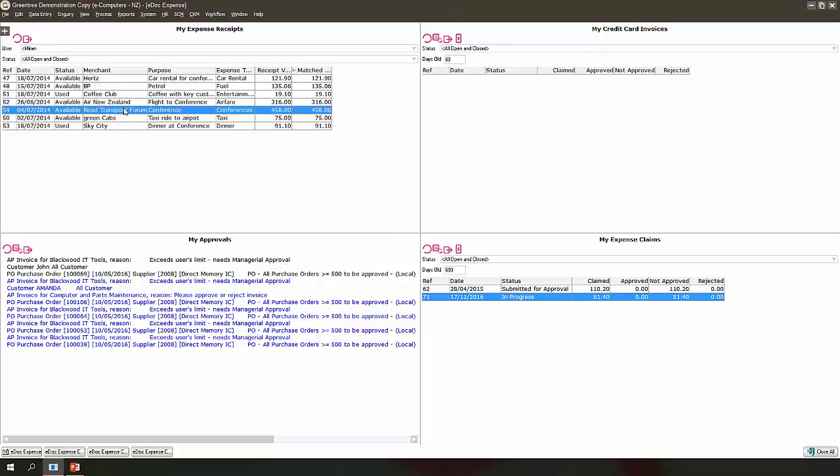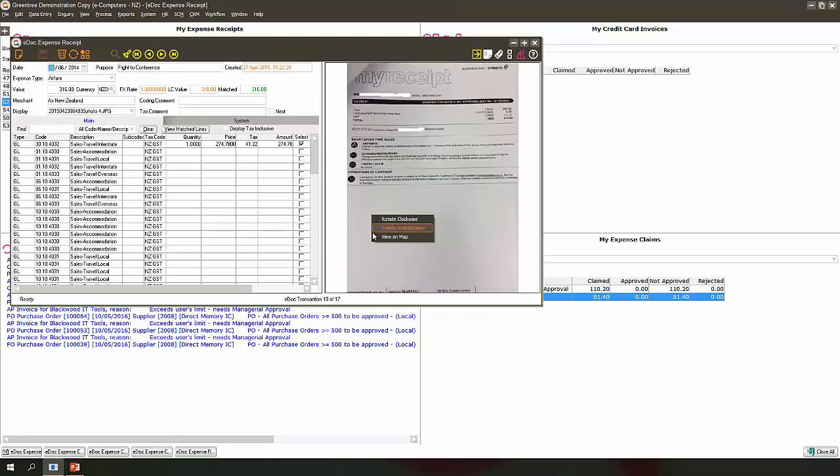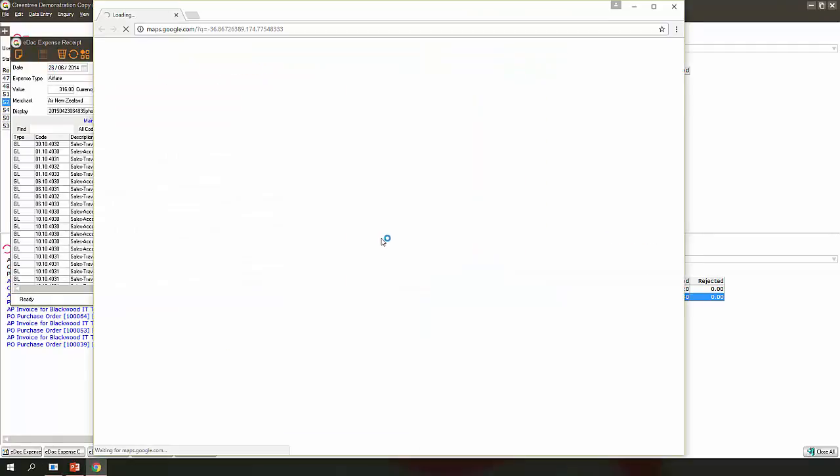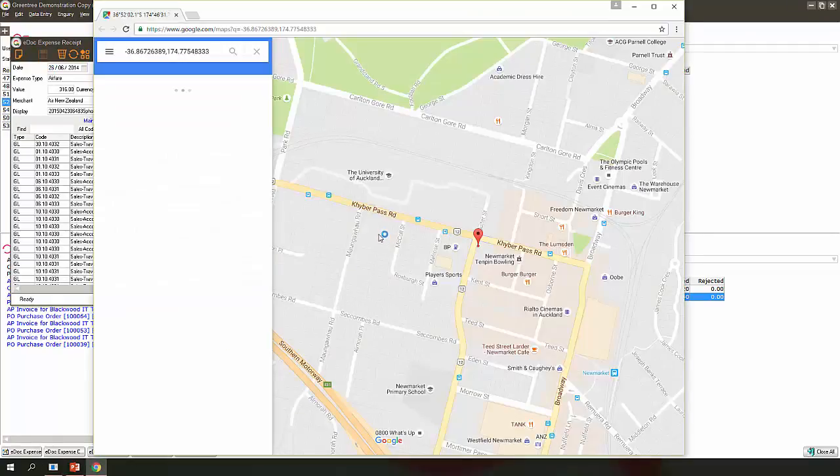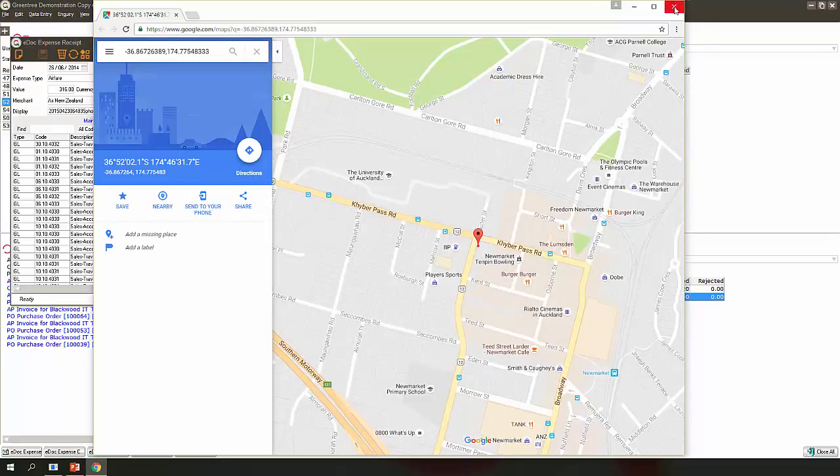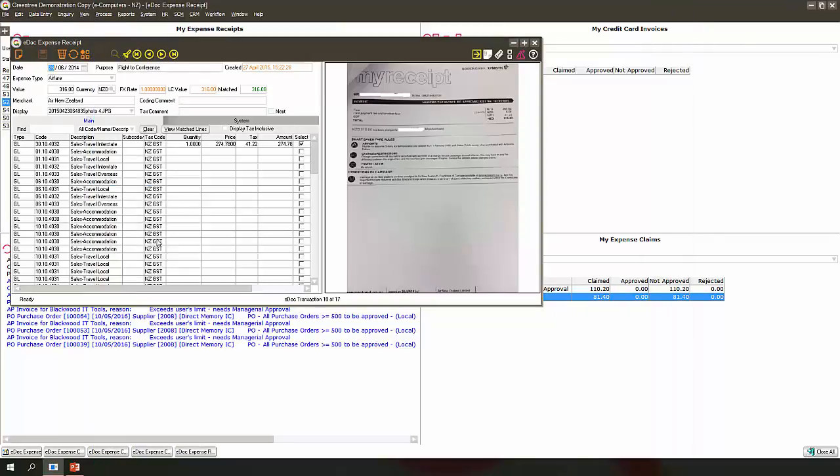So to recap, as you incur expenses, take a photo of the expense receipt and email it to a mailbox that will have been set up. That will enable Google Maps to be able to show you where you were in case by the time you come to code it, you have forgotten where you were and what the expense was for. You can have the basic coding form that we saw at the beginning, or you can have the more detailed one where you actually get to code it, not just do the type of expense at the top.